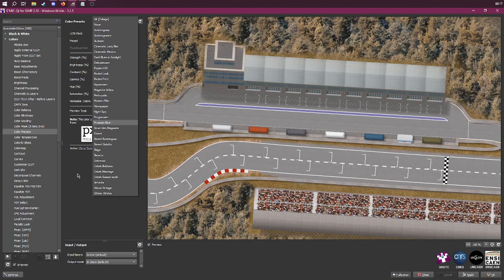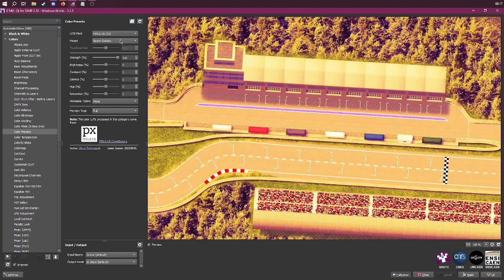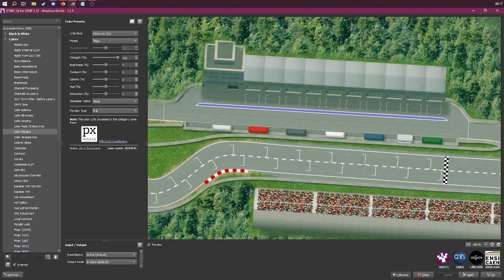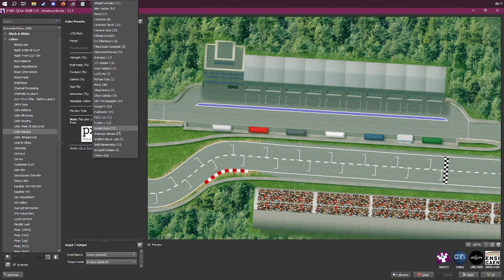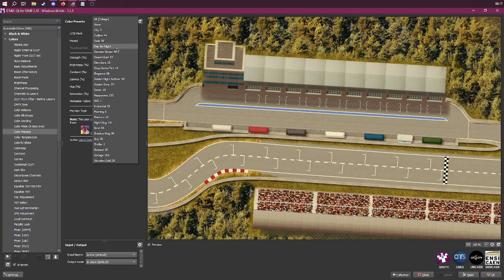Okay, so that was autumn, which is really cool. You can see here one that goes completely overboard. There's also a few others. One that is also good for dusk is here in Shamoon Abbasi, date 39. I think it looks good. And again, you can adjust just how much of it you use. I think it's a good dusk filter.